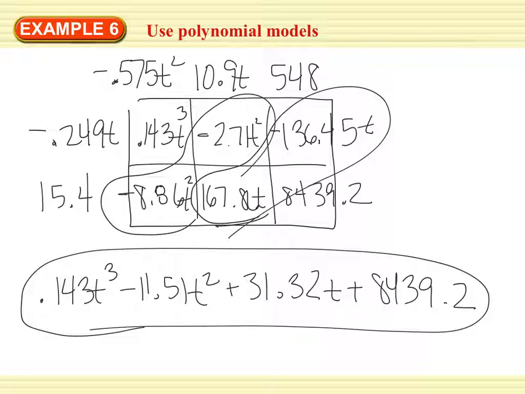So the total daily output for oil is modeled. T is measured in thousands. But if I look at the problem again, it wants average total amount produced per day in year 2000. So the problem said since 1980. So we need to actually substitute 20 in for our model. So 1980 to 2000 is 20 years. So I'm going to substitute t equals 20. Do some math. I'll be right back.